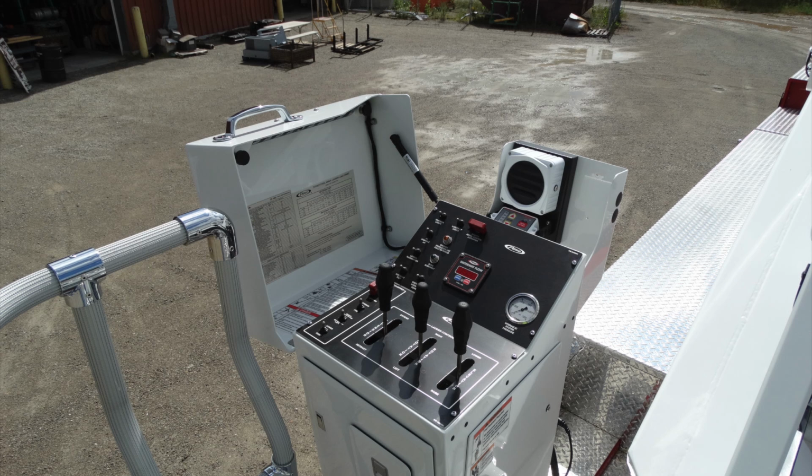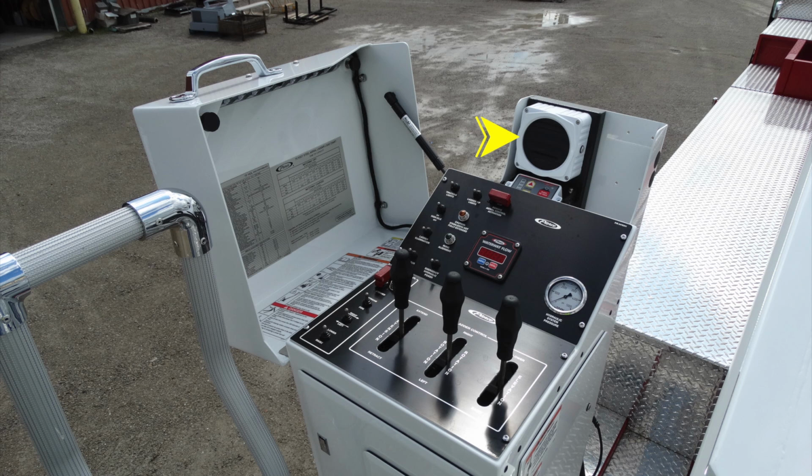Let's talk a little bit about some of the components that are housed within this pedestal. First, let's start at the very top. This is going to be your communication device, your intercom. Just beneath the speaker is going to be your push for increasing the volume and also push to talk. Moving down onto the panel, the red cover switch is to provide remote power to the tip of your ladder. Moving just down from that location and to the right, this is your hydraulic pressure.